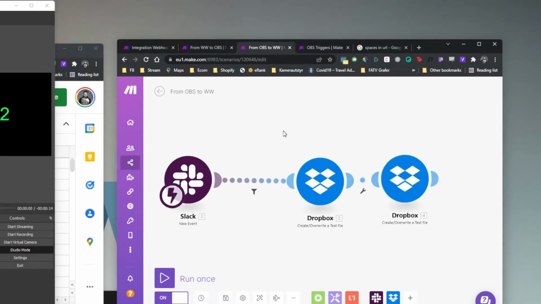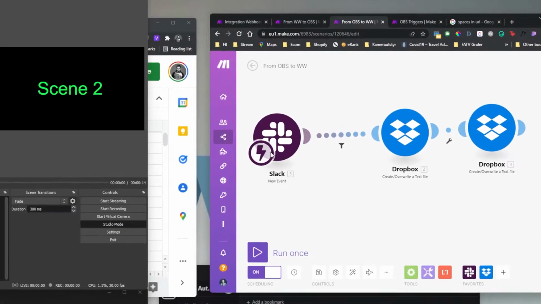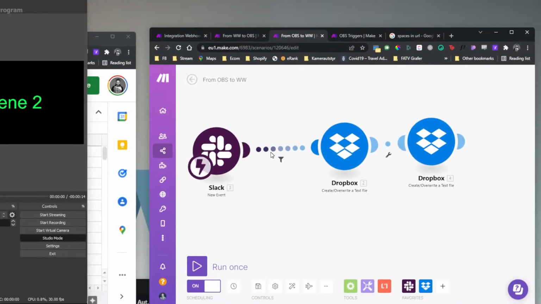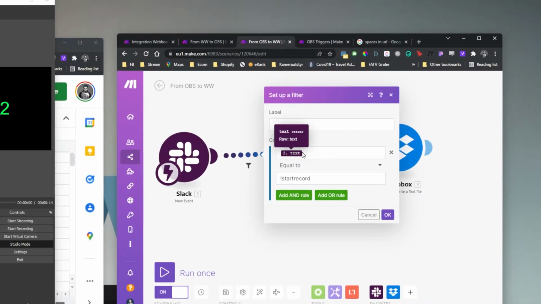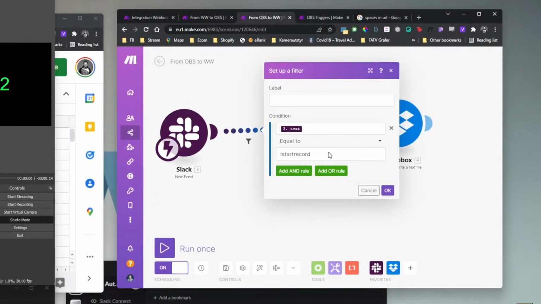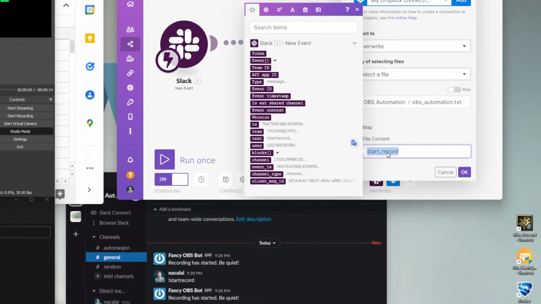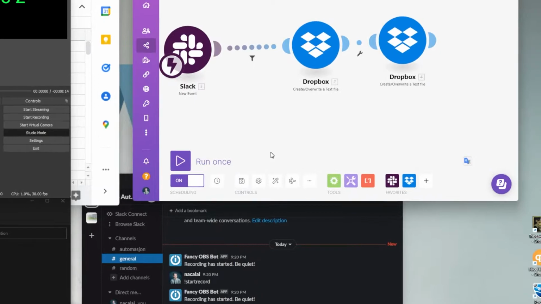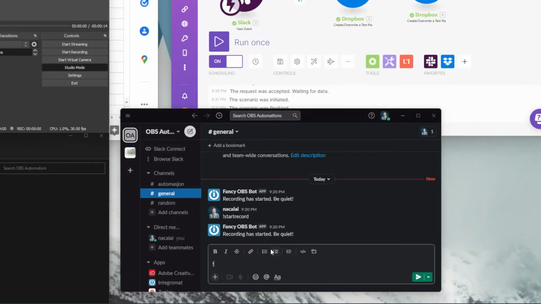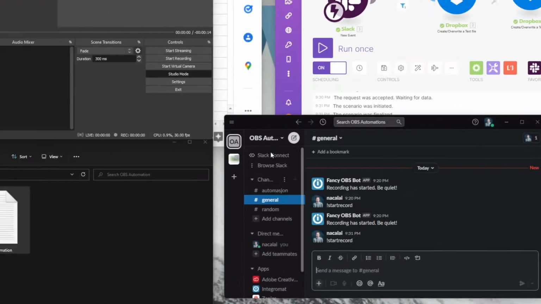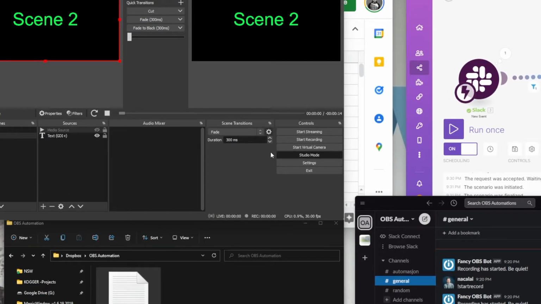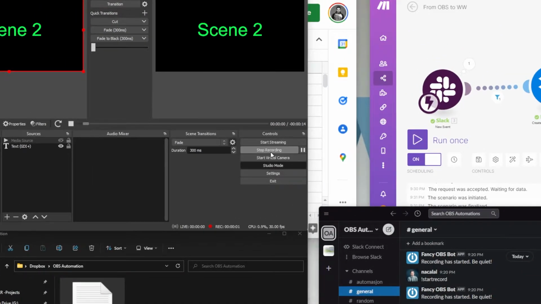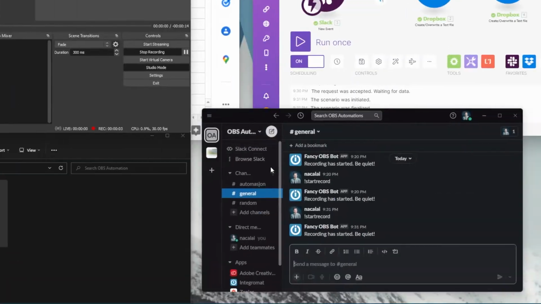So these two are the exact same. It's just listening for an event, and if the text I put in here matches, it's gonna write start record to the file. So just to demonstrate again, start record here, and it's gonna start recording. And that's pretty fast if you ask me.